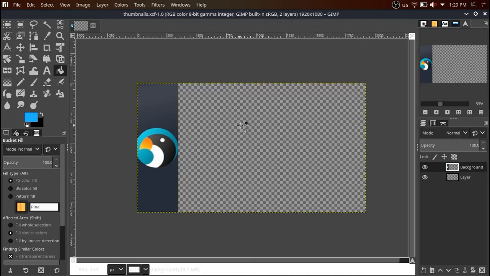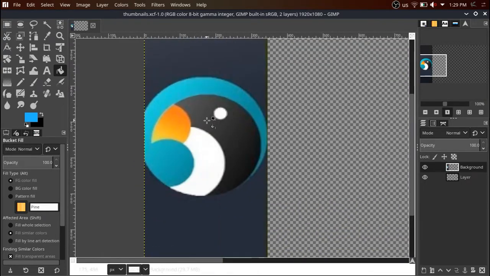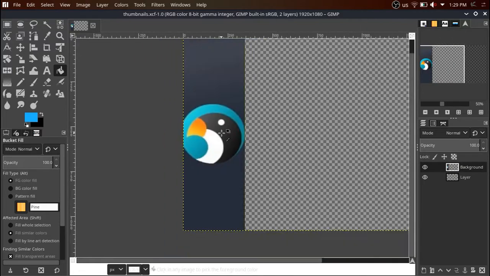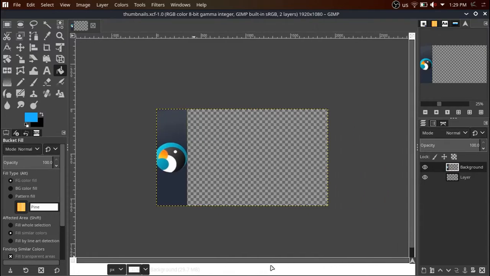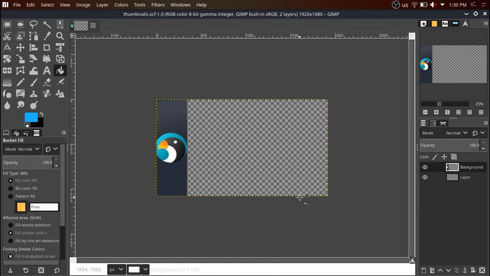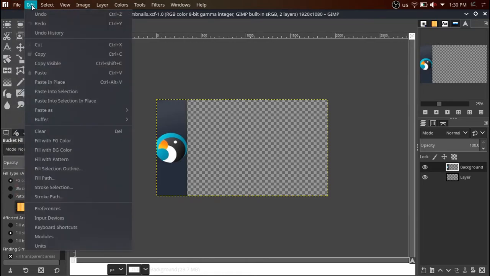Another thing I'm going to mention before I talk about this is there's a YouTube channel called Logos by Nick, and one of his videos helped me design this logo. Now this logo is kind of blurry because this isn't the original template for my thumbnails. I lost the original file, so I'm using a more blurred version, but he did help me create this design, and this is using the golden ratio. I'm going to leave a link to his channel in the description, and you can see just how powerful this tool can be. GIMP and also Inkscape. Of course, all these three programs that I mentioned each specialize in different regards.